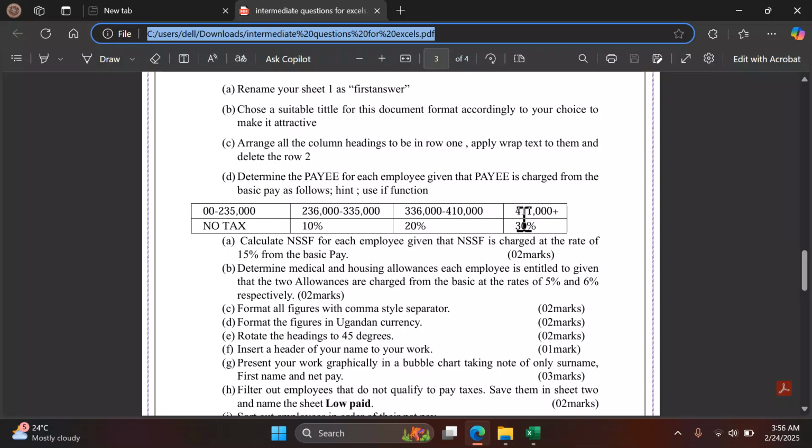First of all, when we are writing this function, we begin with the greatest and we go to the lowest. So let us begin with the greatest amount. This is the greatest amount.